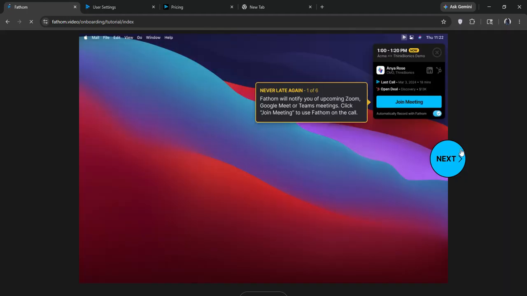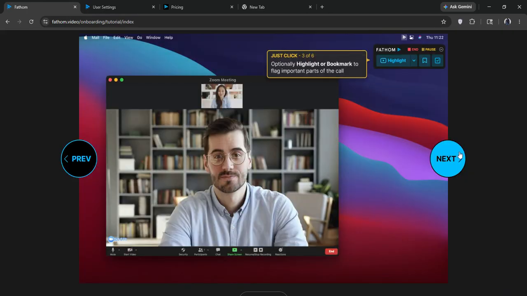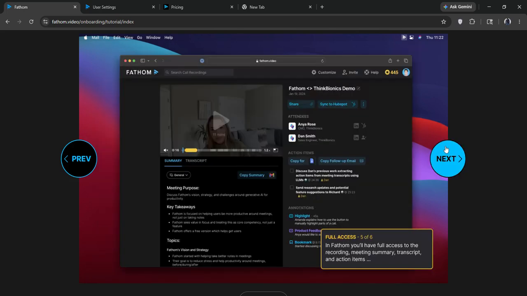First, after your meeting ends, open the Fathom Recap. Look for the action item section. This is automatically generated from your conversation. Each action item shows who is responsible and the suggested next step. Fathom pulls this from natural speech like "I will send that" or "John will update the doc."